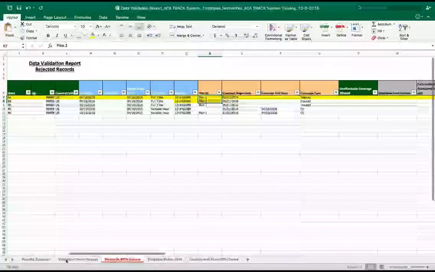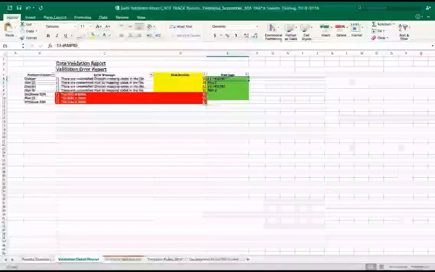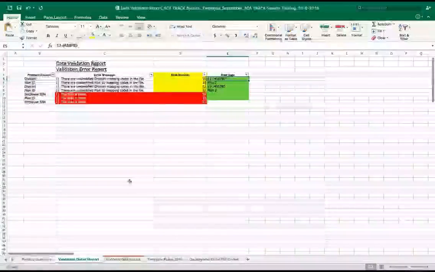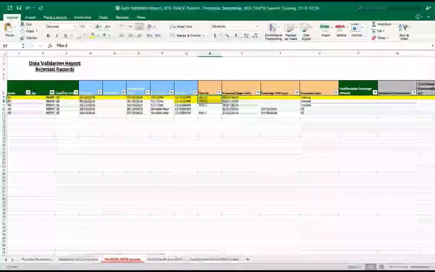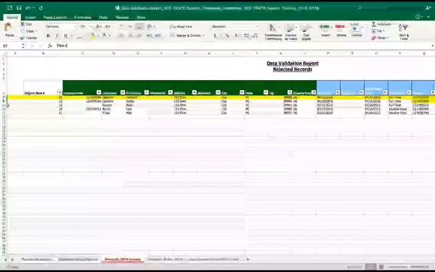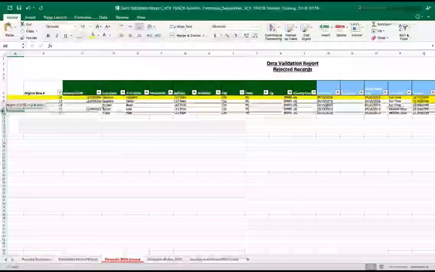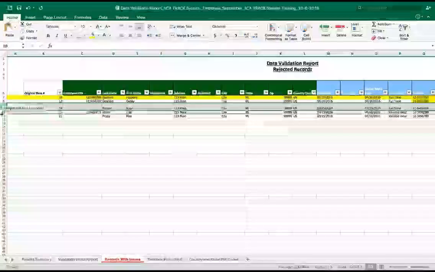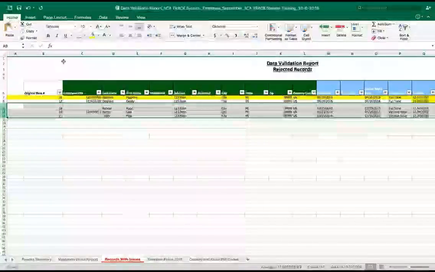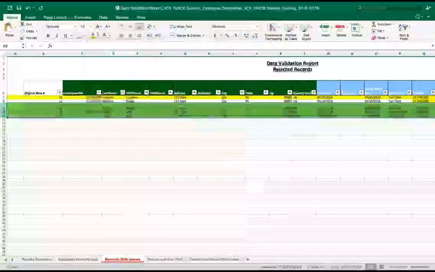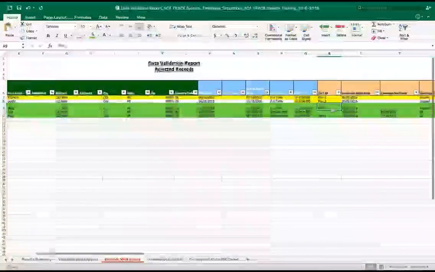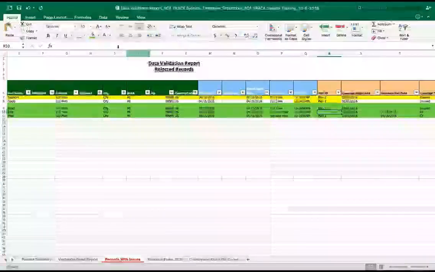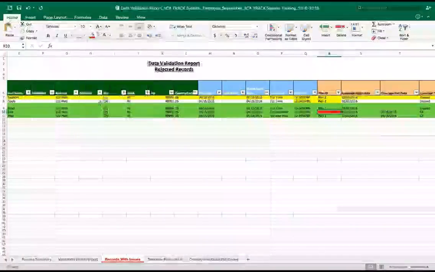Conversely, we see in rows 18, 19, and 21 there are some blank fields. So let's come over here to the rejected rows, rows 18, 19, and 21, which are these rows right here. We see there is no plan ID in this record.